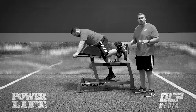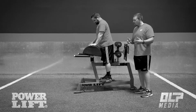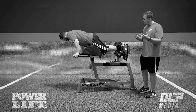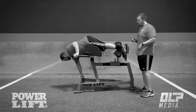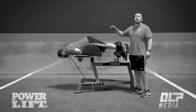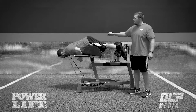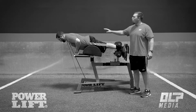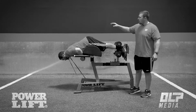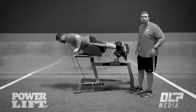For more advanced athletes, there are a couple of variations we can do — a loaded variation. We have a band here under the pegs, but you can also do this with a dumbbell or a medicine ball. We're going to have Doug use the band because it gives a unique resistance, being hardest at the top position. Doug's going to throw it over his shoulders and go through the back extension, making even more of a challenge on the upper body. We're still focusing on squeezing and maintaining tension. That is your back extension.